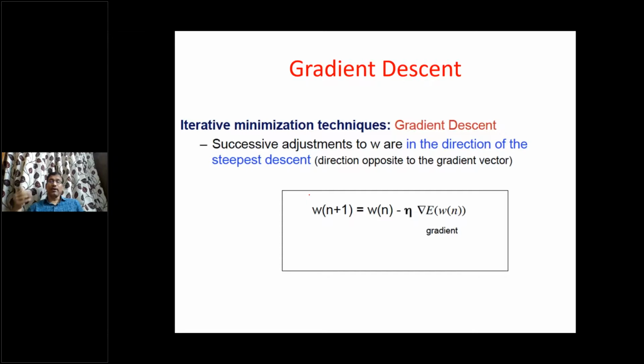Another issue is how often we do this weight update. To do this, we have different techniques. You know that the entire training set is defined as an epoch, right? I can do this update after one epoch, meaning I have run my entire training set, taken the cumulative error on the entire training set, and then I update my weight, and then run the next cycle of the epoch.